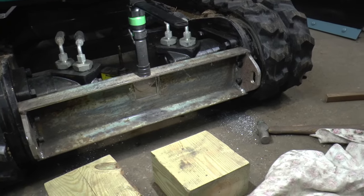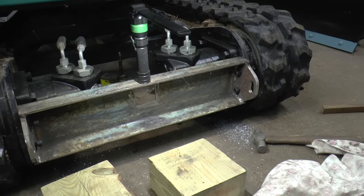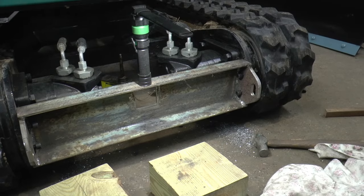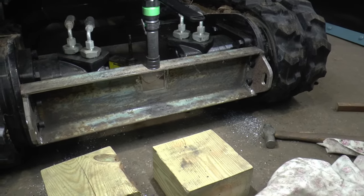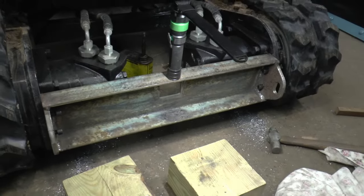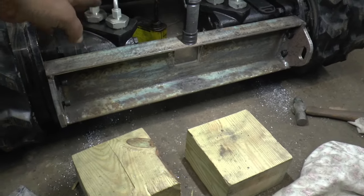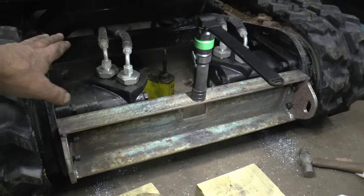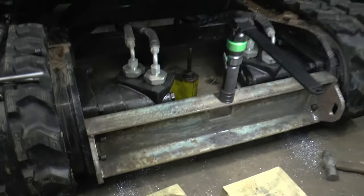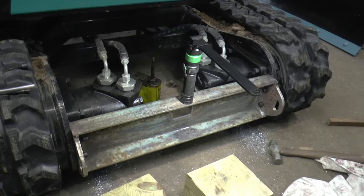Now I've got all the holes drilled and tapped. I figured I better try it, and I had to drill the holes one size bigger just because there was a little bit of interference. Next thing I'll do is get this receiver on there. Not done with this project — it's not only to have tie downs and a receiver and protect these a little bit, but these hoses are awful vulnerable yet. So I'm gonna make a plate that bolts on here, that goes up and covers these hoses up. That'll be the next fabrication.